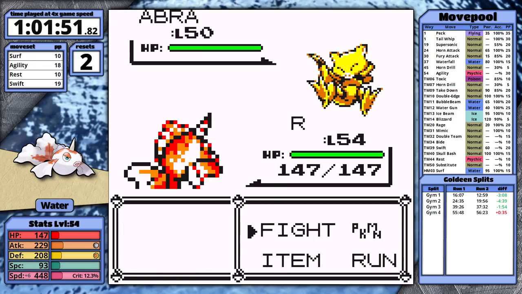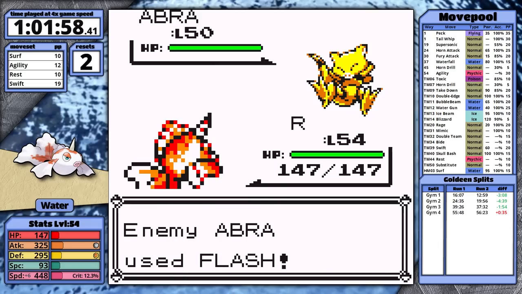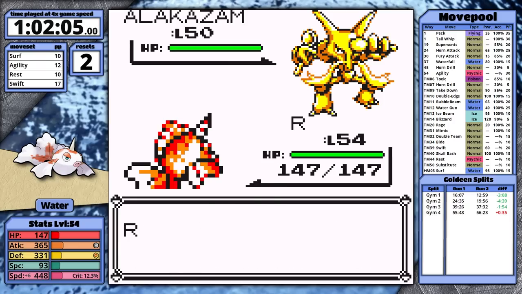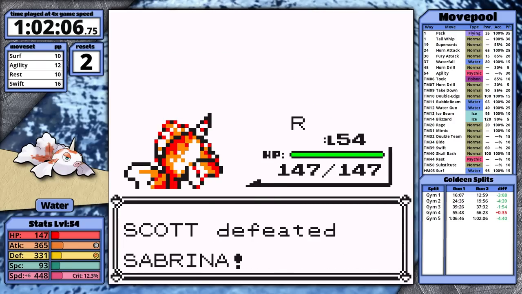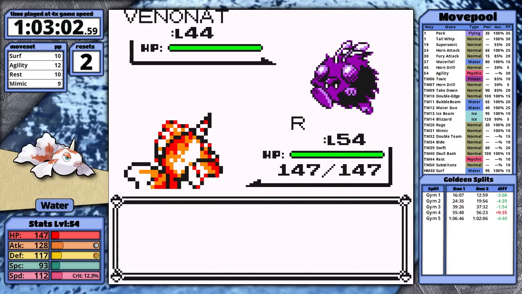So next, I want to face Sabrina before Koga. And to do this, I'm going to use rare candies so that I can get Agility and use the completely busted strategy. Obviously, I win. I actually don't think it's possible to lose with this one. Swift can't even Gen 1 miss because it bypasses the accuracy check. But Koga's next, and this one might be rough.